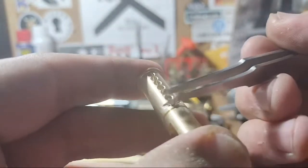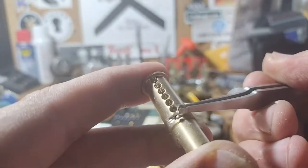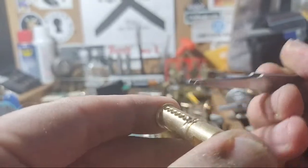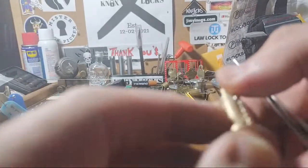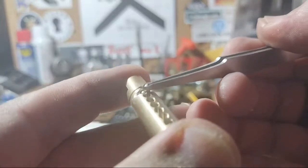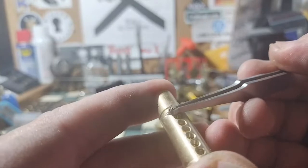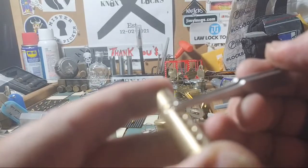And normally, most people get angry when the lock's not opening or they feel like they don't know what's going on. So the angrier you get, the more inclined people go to more tension, harder push, harder picking, more tension, harder picking. So the more frustrated you get, the more my lock is winning.